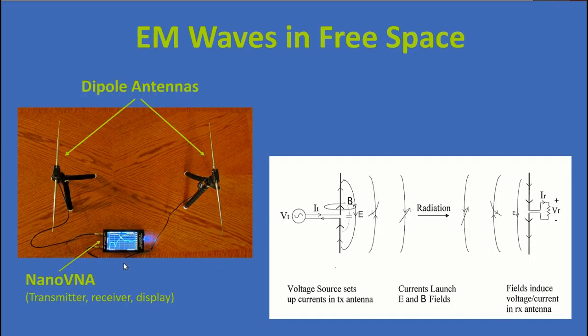So coming back to our experimental setup and the associated diagram, a voltage source inside the nano VNA sets up current and voltage waves that flow down this coax in the form of electric and magnetic fields. Now, at the far end is the feed point of the antenna, illustrated here on the right. And that current continues into these antenna elements. Because this rod has some capacitance to the other rod. So the voltage and current are transferred to the antenna elements, with the voltage producing electric field between the two elements and the currents producing magnetic field or B field around those elements.